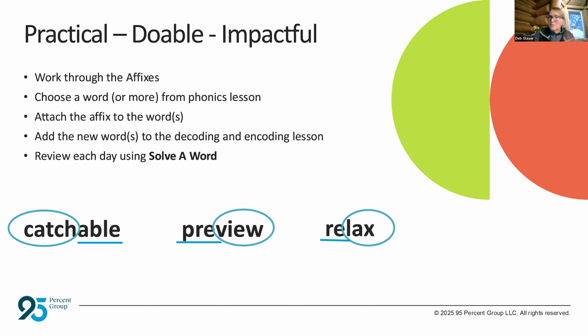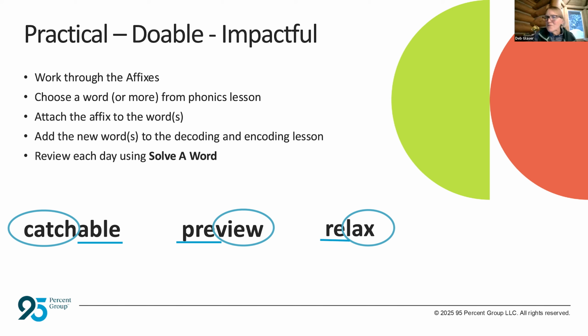Have catchable written on the board when the students come in. Teach them when they see their solve a word, they are to circle the base, the part of the word that carries the main meaning, and underline any prefixes and suffixes. Be ready to say what the word means. If something is catchable, it's able to be caught.